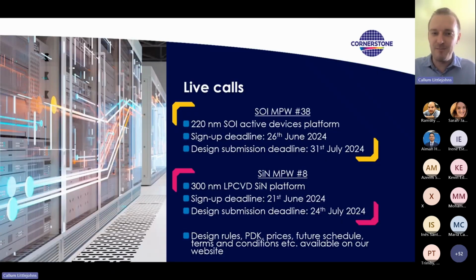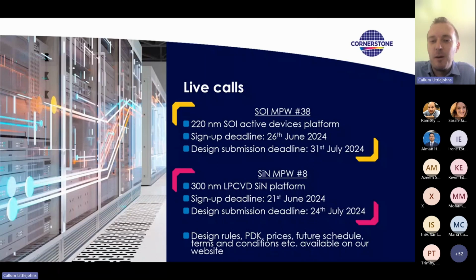I've got, I think, 2 or 3 very quick slides just to tell you about what else is going on. We do have 2 live calls. The first one at the top there, MPW38, is our active device call. It's been launched in the last couple of days. If any of the audience are from UK universities using existing EPSRC funding, you do have free access to this MPW run, limited to 1 design area per research group.